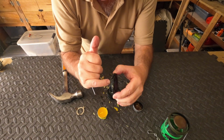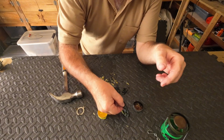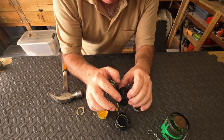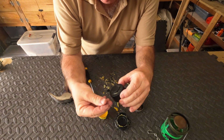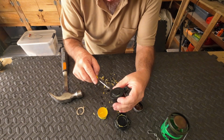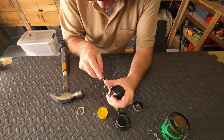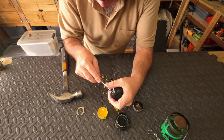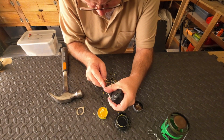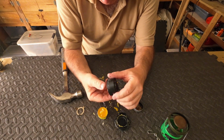Yeah, you can see a little bit where the knurling melted, but nothing bad on that. This bottom piece, again, even with the heat, you can see a bit of, that's just the wax on there. So that needs a clean up. All in all, this was okay. Yeah, that'll clean up pretty easy. Yeah, no damage to the plastic underneath. No damage to the plastic around the edges, so anywhere.